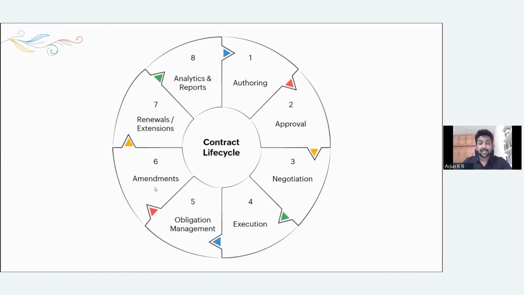Whenever a salesperson initiates a contract, right? So the legal associate or the deal desk, in most cases, there are templates, but in special cases, people author a contract. And then if there are deviations from the standard language that we are using, it goes to an approval, it goes for negotiation. So this is how a typical contract lifecycle looks until it gets terminated, right?